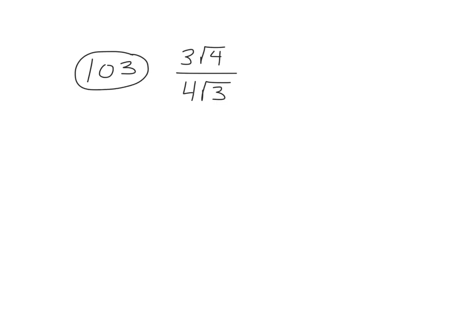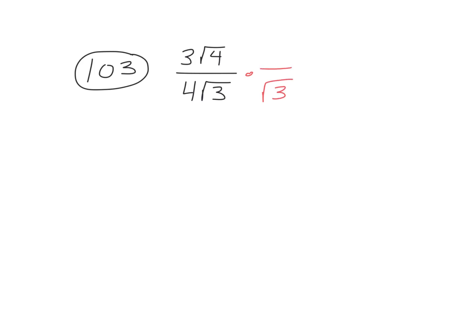103, what's wrong with this one? Yep, it's division. There's a radical on the bottom. Can we have a radical on the bottom? No. How do I get rid of it? Multiply by what? The radical. Itself. Do I have to multiply by the 4? No. No, you don't have to. If you do, you should still get the same answer, but don't put yourself through that. You only have to multiply by that radical because that's the only thing we care about getting rid of.